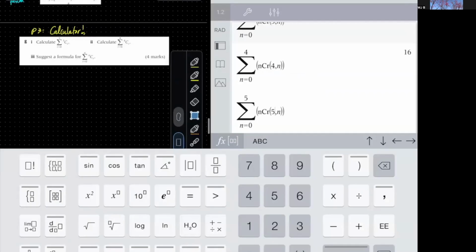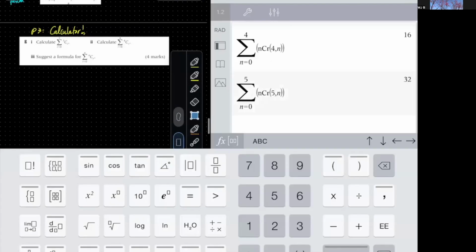We had 8 and 16. What do you think the next one is going to be? Can anyone give me an insight in the Zoom chat? I'll be very happy to see it. So we had 8 and 16, and yes, it could be an arithmetic sequence with a common difference of 8, maybe. I give my insight and I confirm this on the calculator, then boom, I got 32.